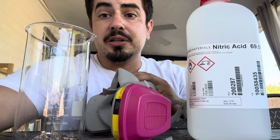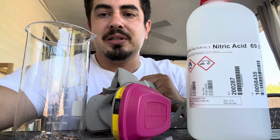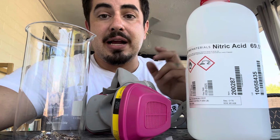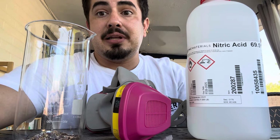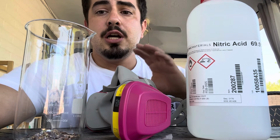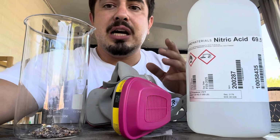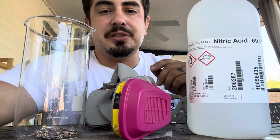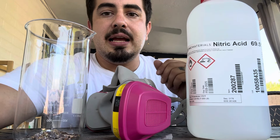The copper is a great color indicator, and the silver also helps just kind of eat through it a little bit quicker. Silver doesn't require as much nitric acid to dissolve, whereas copper requires, I believe, 4 or 5 times the amount of nitric acid to fully dissolve through the material. So we use a combination. Typically you use something like sterling silver that has 8 to 10% copper and silver content.